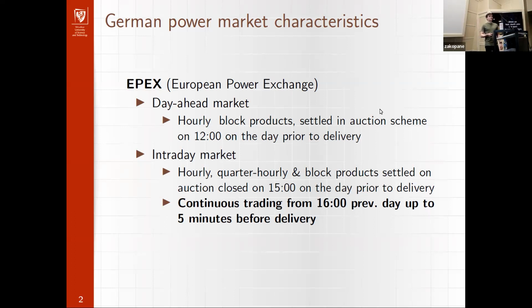Basically, the market changed a lot in recent years because we introduced a lot of renewable energy sources. And it can happen that, for example, wind just stopped blowing, and we do not have energy for our consumers, so we need to buy something. Or in the other case, the wind can start blowing again, or the sun can start shining again, and we have too much energy and we need to do something with it, for example sell at a negative price. So those are the problems, and the solution is the continuous market and trading close to delivery.